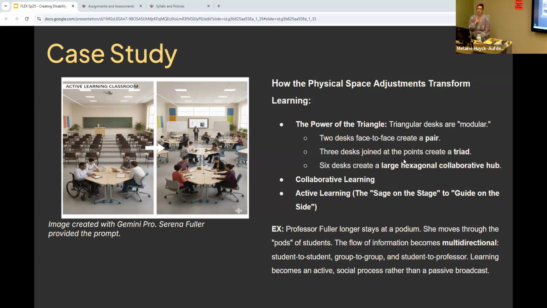It's flexible, it's movable, it very easily generates discussion and collaboration among students. And also it's accessible for people who use mobility devices, and there are armless chairs that are accessible for people who do not fit in armed chairs.